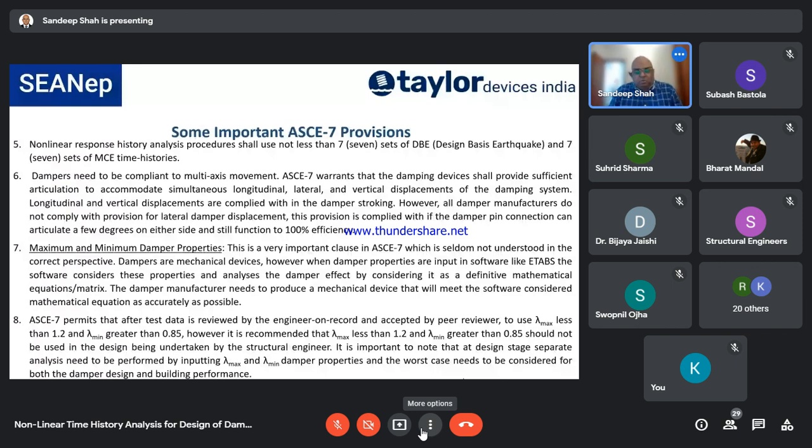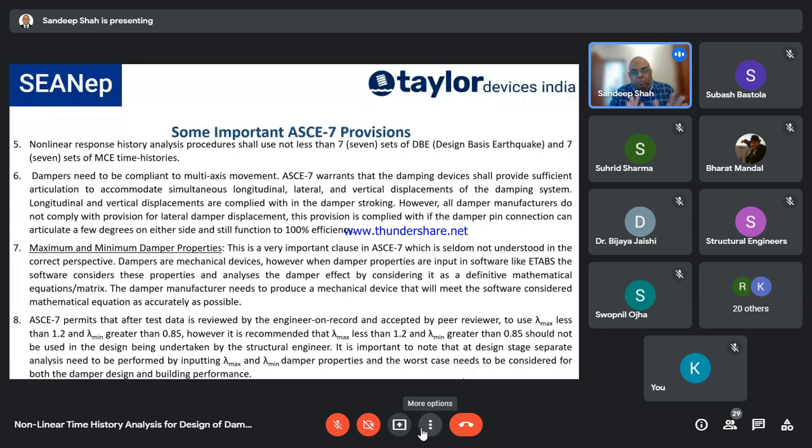Now, a very proficient damper manufacturer may be able to manufacture a damper which is within 5 to 10% of this ideal. However, ASCE 7 says that you should not take lambda max less than 1.2, which means 20% higher than the ideal, and lambda minimum greater than 0.85, which is 15% lower. So the variation in lambda minimum is 15% and lambda max is 20%.